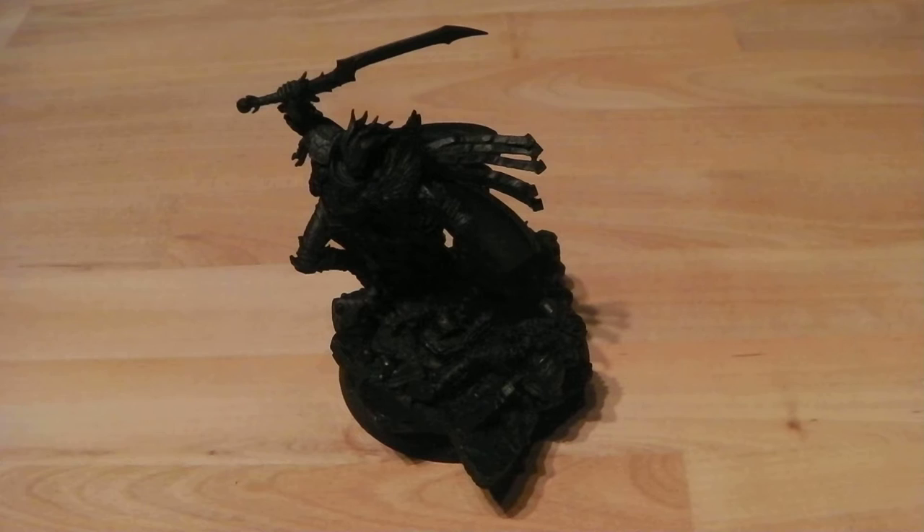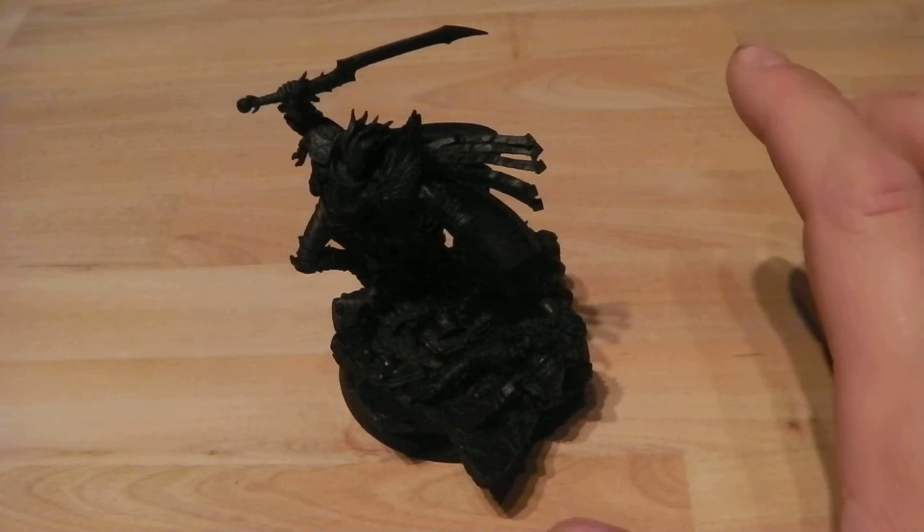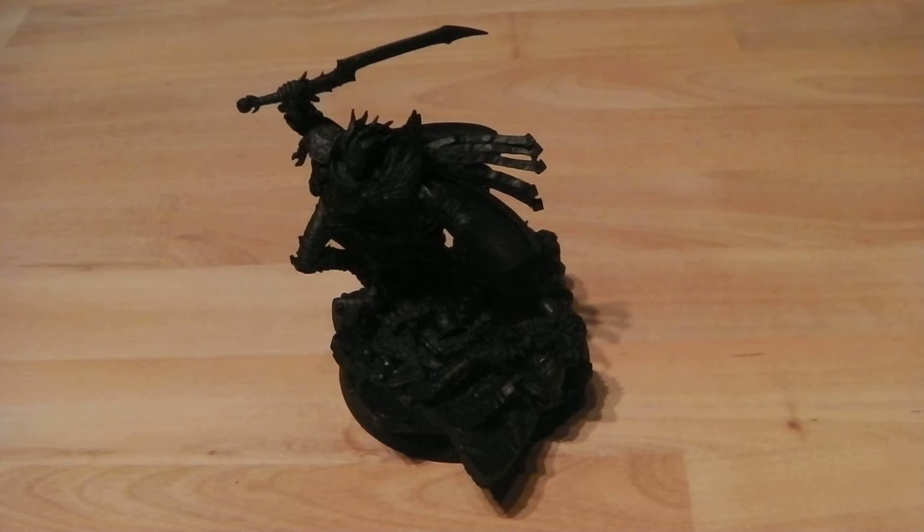I've been juggling all ways to do this, so what I've found — what I might do is obviously take the model and then tell you the paint I'm going to paint with, paint all the areas and everything, and then film it again and then repeat that for stages up until it's complete.